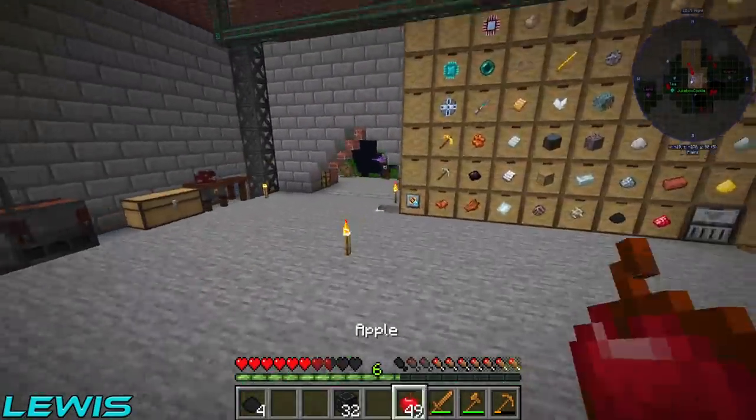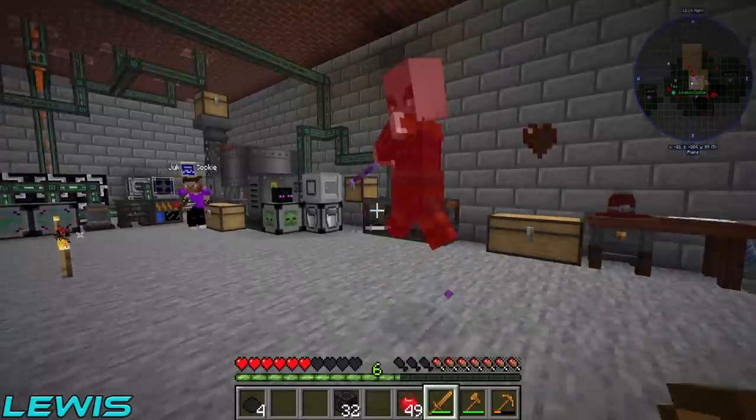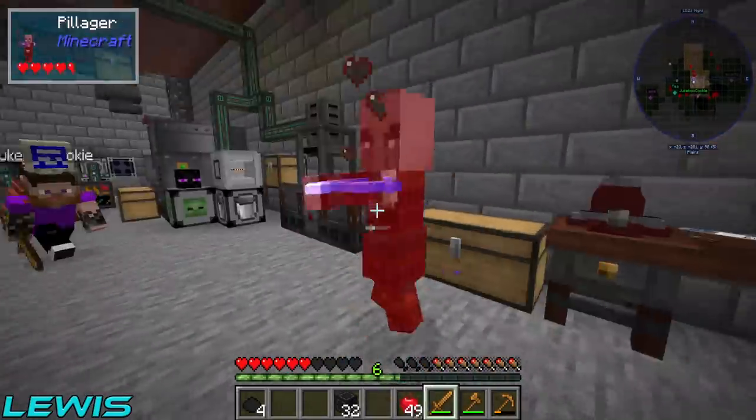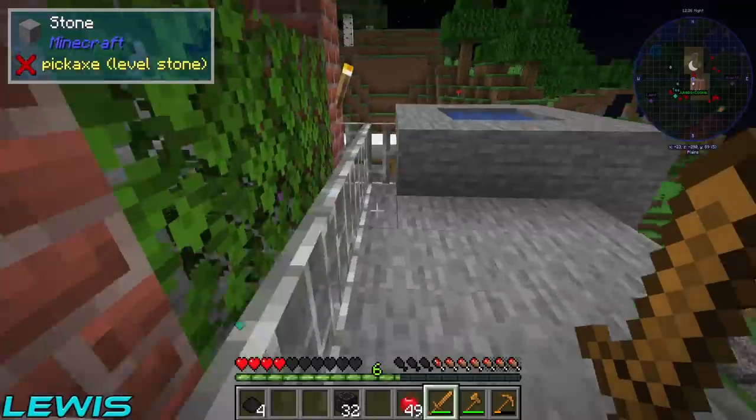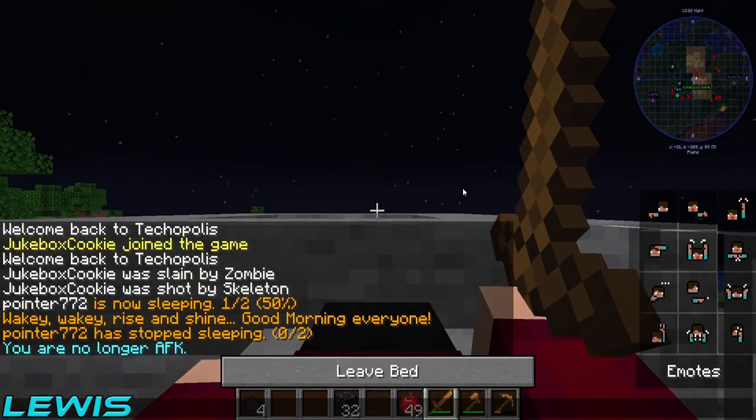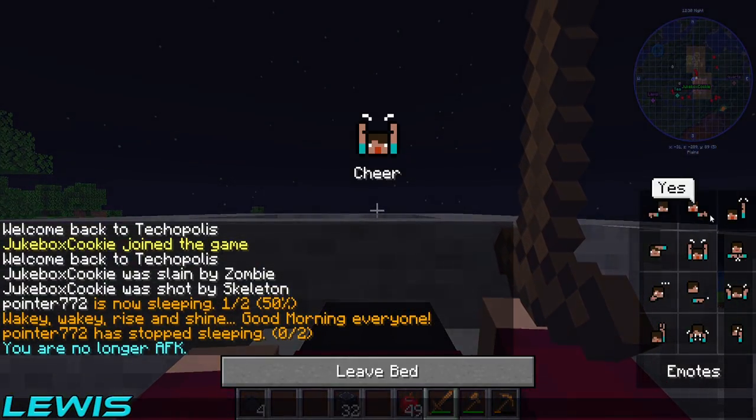Oh, Miles, we're being raided. Miles, get your swords, they're ready. He's coming straight in. They're trying to get our factory secrets. Get out of here. Freaking idiot. Right, I'm going to take a quick snooze. I'm going to cheer in my sleep as well.